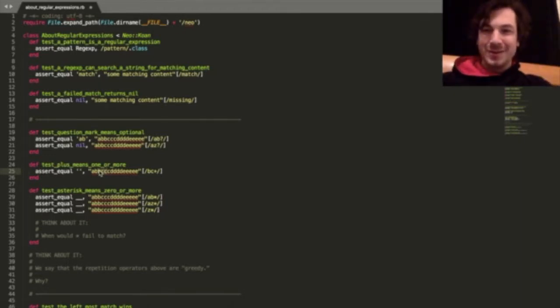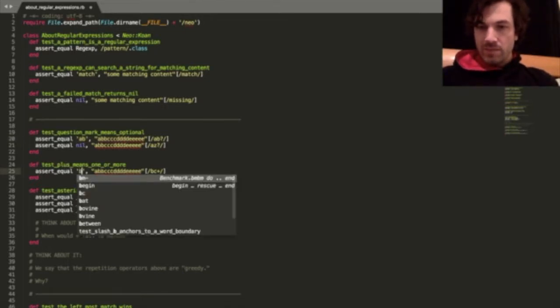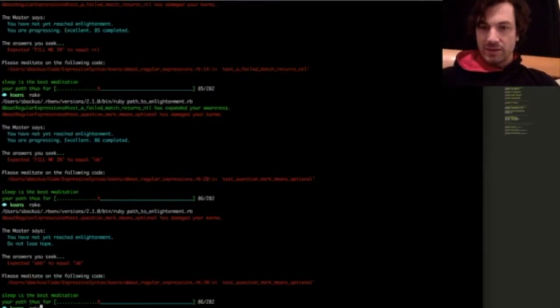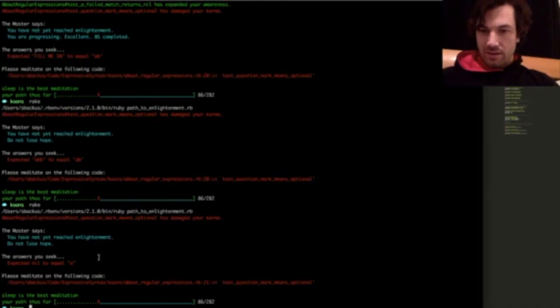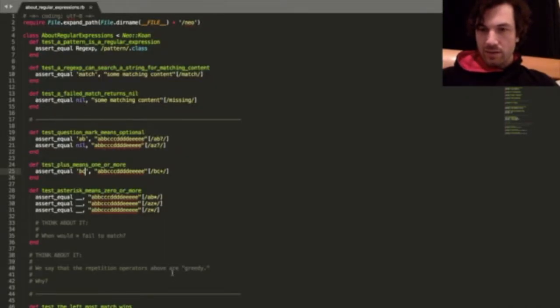But if it returns more than one, it would return BCC and maybe the rest of the string. But judging from what we've seen already, I'm guessing it returns the minimum amount matching. So I think just BC makes sense here. Let's try that. 21? Oh wait, I'm still on 21.